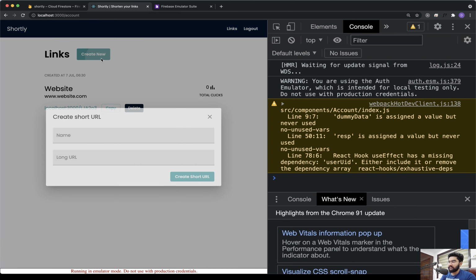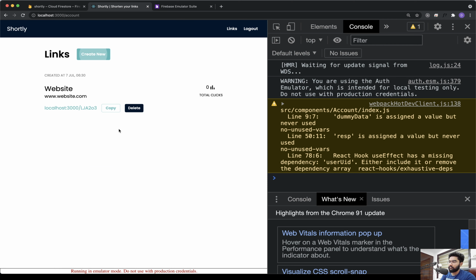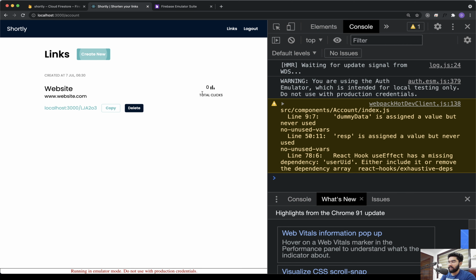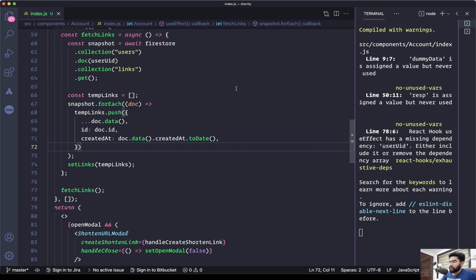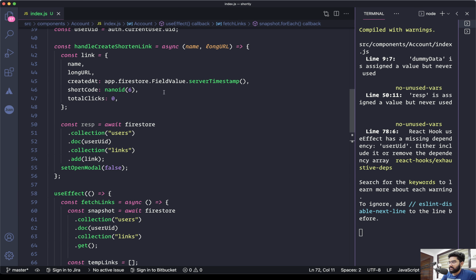Now that being said, let's try creating one more link. And there we have the document being added to the database, to our collection. But as you can see, we are not really updating it locally. So in order to do that, what we can do is, when the user creates the document, there are two ways.